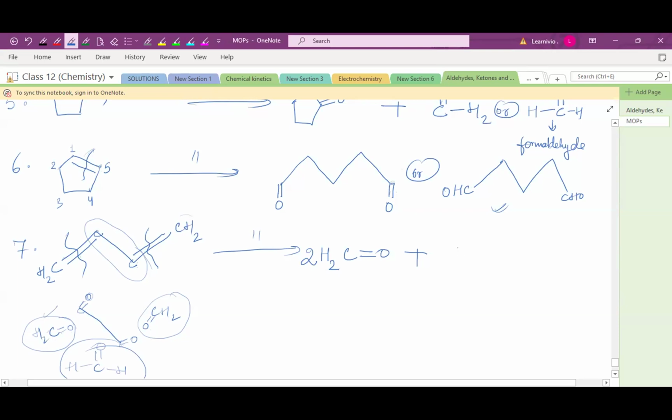This structure is, this is a double bond, this is a single bond, and you have to attach one oxygen via a double bond like this. Okay, and you can also write this. You get CH2. What is this? 1, 2, 3 carbon. Okay, 1, 2, 3 carbon means here one CHO, and this is CHO. So you can write like this, CHO group via CHO group. Is it clear, this one?